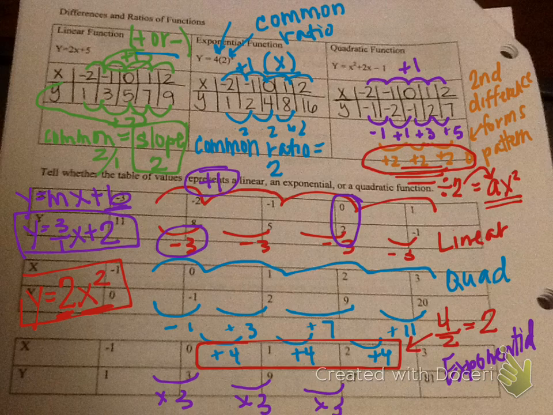these simpler equations. And then exponential, you'll remember we take the initial amount, so that's when x equals 0. So the initial amount is 3. And we're multiplying that by our common ratio, which we found is 3, and that's just to the x power. So that's my whole equation for exponentials.